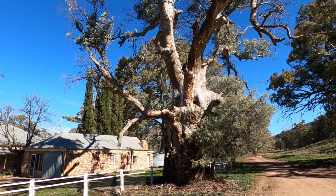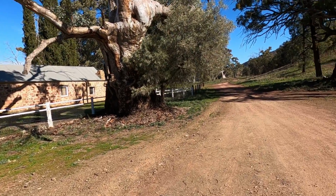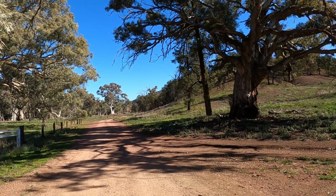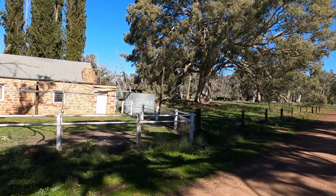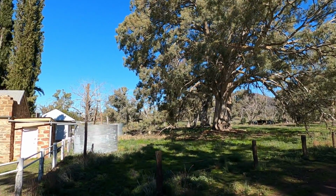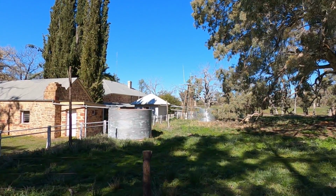Massive, knotty old tree. River gum, Eucalyptus camaldulensis. So there's groundwater somewhere around. Another tree here that's got more limbs than you could poke a stick at. No pun intended. Look at the girth on that one. It's even bigger still. Look at them. Big trees. There's more aerials out here. They might be two-way aerials. Might have been a radio shack there, for communication, that sort of thing.